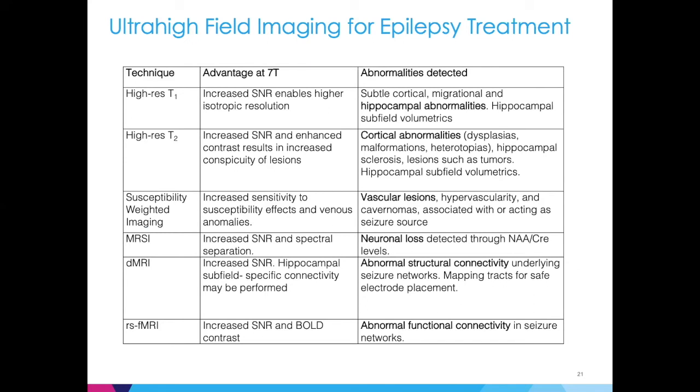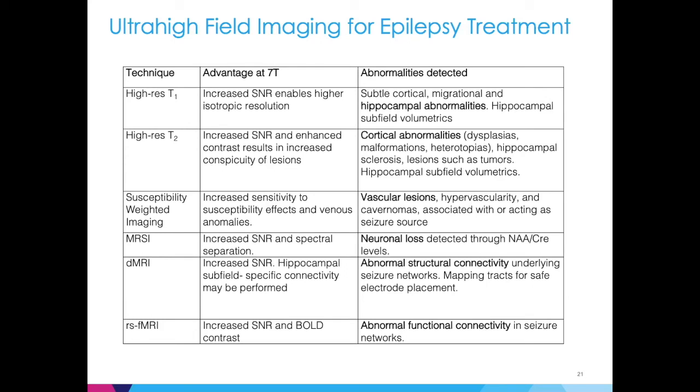Now, epilepsy can be caused by many different types of abnormalities. These are developmental abnormalities in the cortical gray matter, hippocampal abnormalities, some sort of TBI or lesions, tumors, vascular malformations. Doing a multimodal exam at 7 Tesla, looking for very subtle abnormalities that may have gone undetected in the clinical exam is actually important as a non-invasive diagnostic option for these patients.